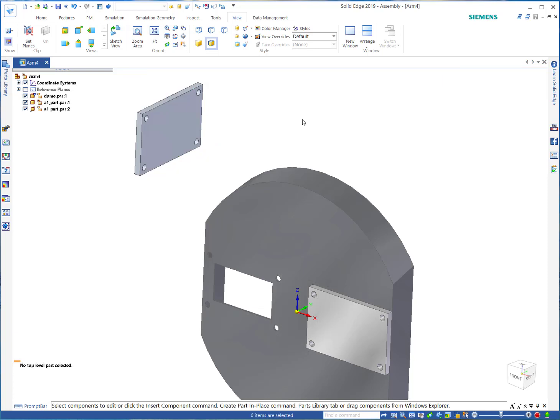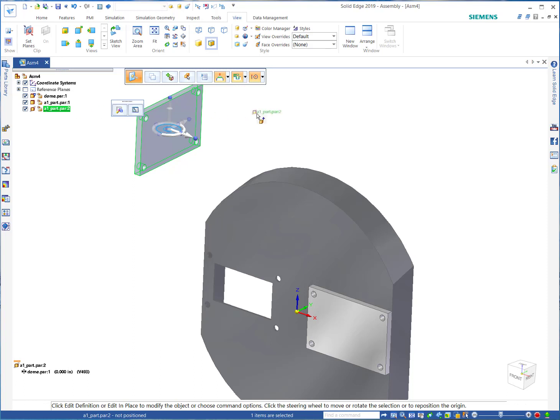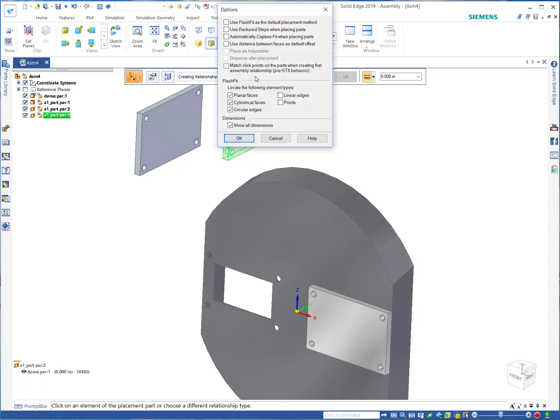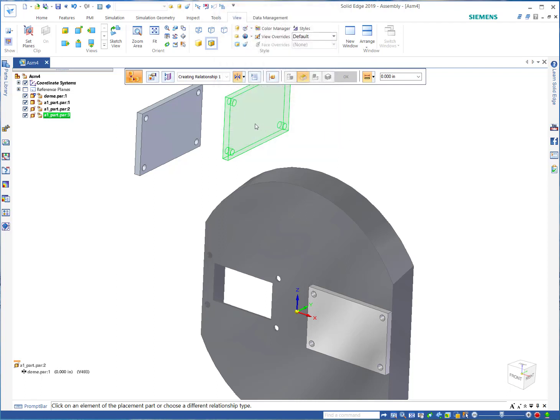And then when you completely finish out, the planes should automatically hide. So I just abandoned that command. Now if we go back in here and say use flash fit as the default and use reduced steps, you will see that you just click a face, and it goes.